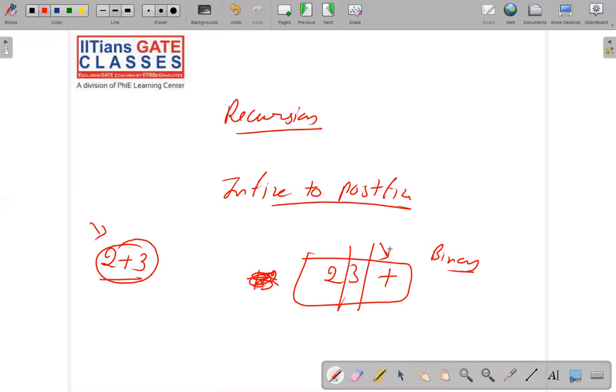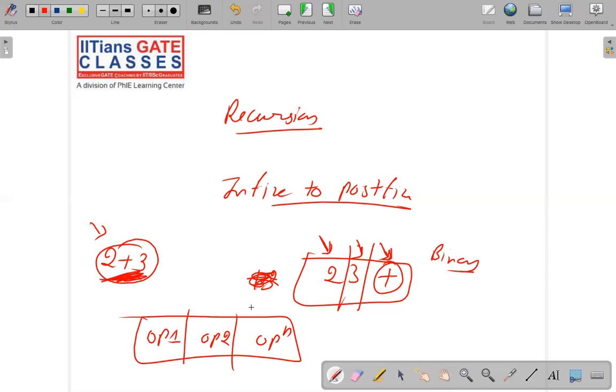Postfix means you are placing the operation after the operands, not in the middle of the operands. So this is operand 1, this is operand 2, and postfix means you write it like operand 1, operand 2, then operation. And what is infix?